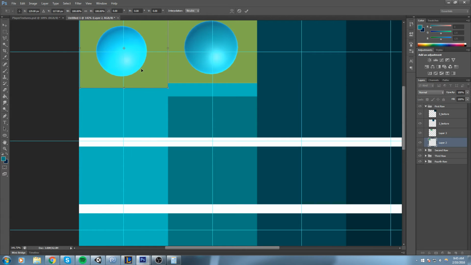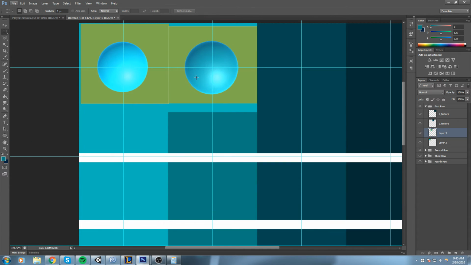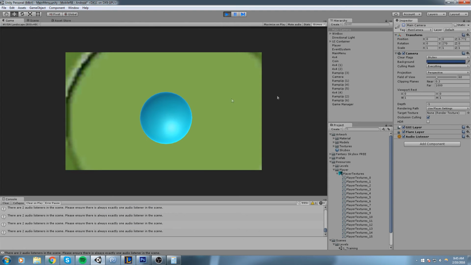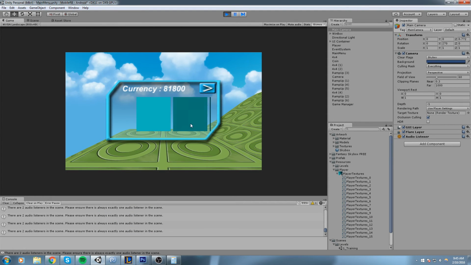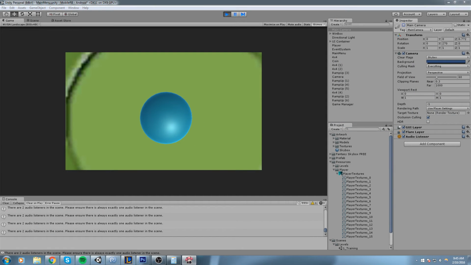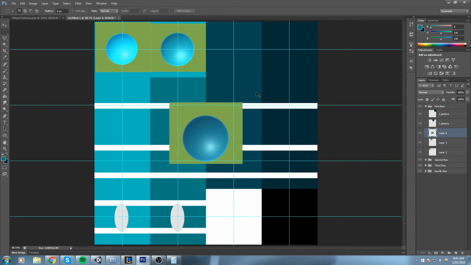So, something of the sort for this guy, and something like that. Now the anchor points for my print screen aren't really great, so I can't base myself on that. Those two look really similar, but it's a little bit darker on this side. But this is actually a live preview from the game, so it's more realistic. Then if we take this texture, turn off this camera, print screen, save to clipboard, and now you get the picture.